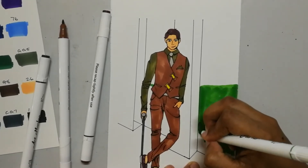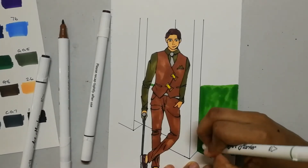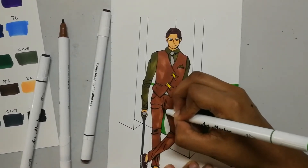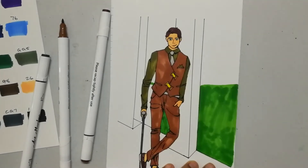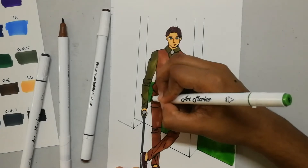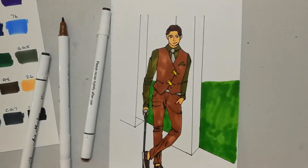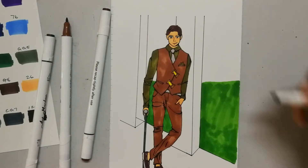I was going to do a review of these markers, but then I realized nobody's gonna want to listen to a review from somebody who sucks at art so badly. I have a friend who started art with me around the same time who kind of makes fun of me, because he improved a lot faster than I did. And it's not for lack of effort — I'm just not artistically gifted. I'm a science person. Always been a science person, despite the fact that I'm a writer and I want to be an artist. Math? Easy. All those things — super easy for me. But art? Not so much.